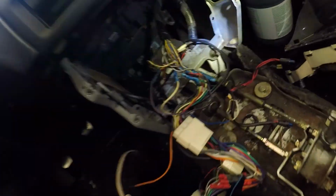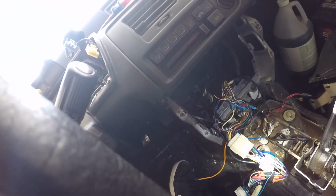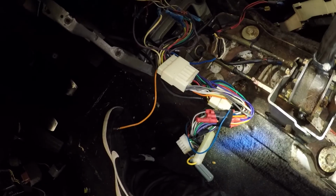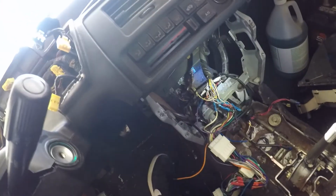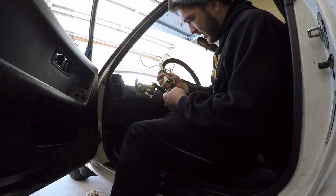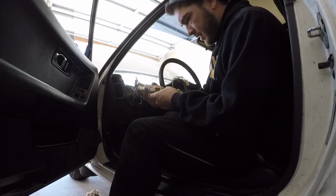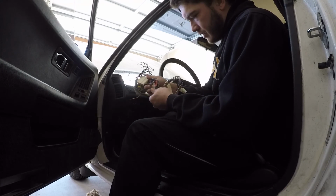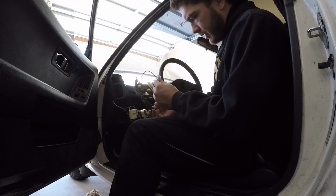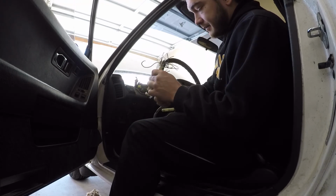You can see here, someone went real hack job on all of these wires for the radio. This harness might be applicable to that specific radio. I'm not sure. But to be honest, I'm just going to cut it all out and restart. I'm going to put my own audio system in this vehicle. It's obviously not OEM, and it looks like they wired one connector to another connector. I don't quite understand what's going on here, but we're going to replace all that.